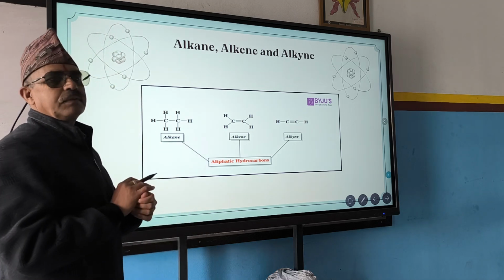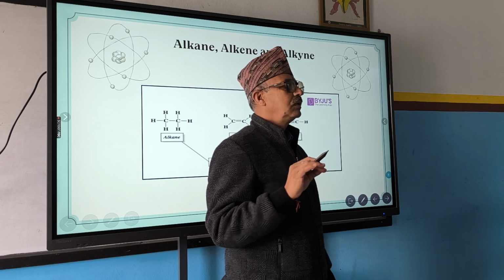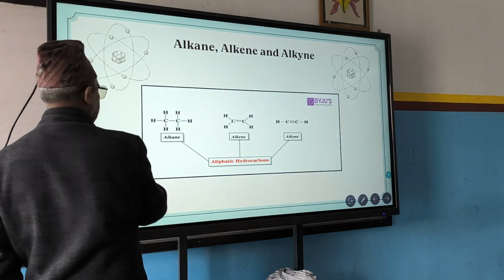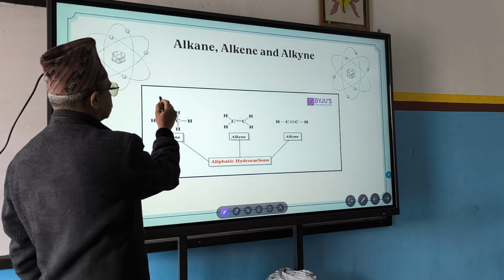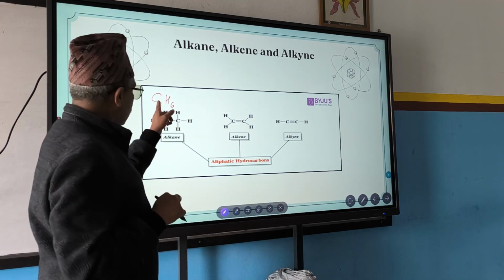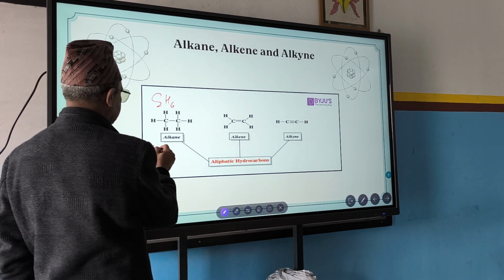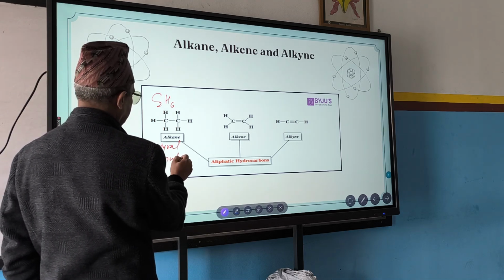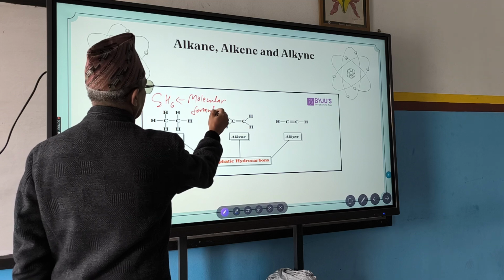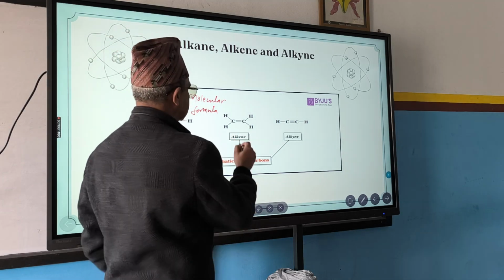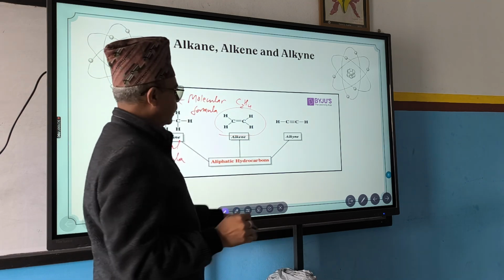So, children, if the arrangement of atoms is shown, it is called structural formula. What is it called? Structural formula. Right, now just look here. How many carbons are here? 2 carbon. How many hydrogens are here? 6, means C2H6. The upper one is the molecular formula. What is the lower one? Structural formula. What is this? Molecular formula. Now, alkene. What is the molecular formula of this? C2H4, and the structural formula is like this. See, double covalent bond is here. And what is the structural formula?